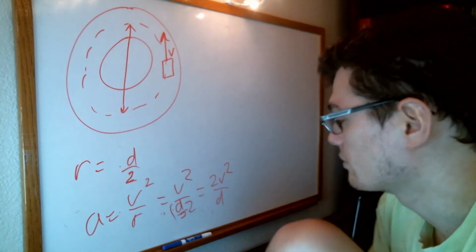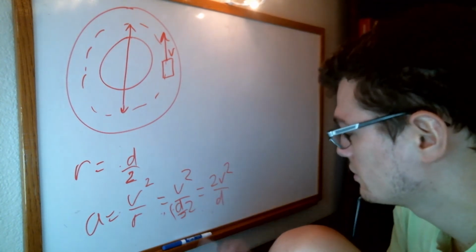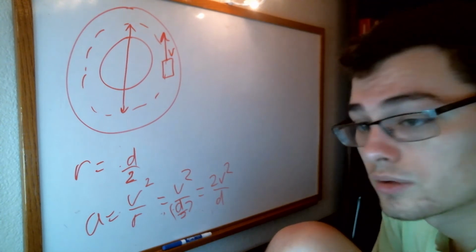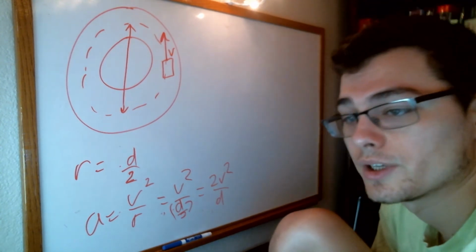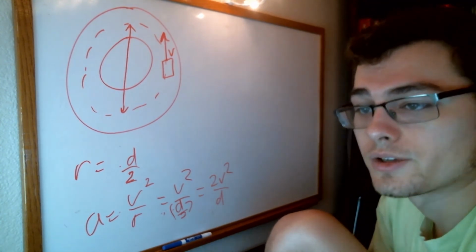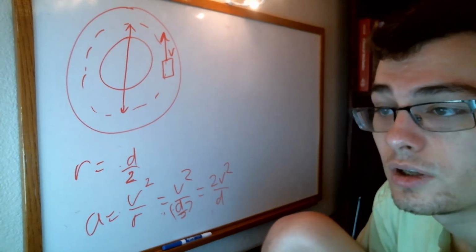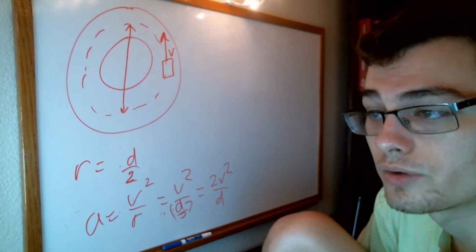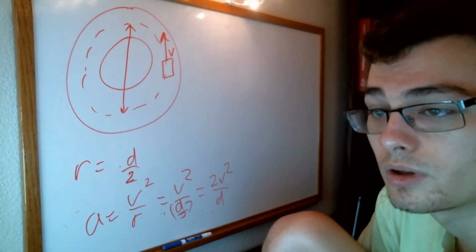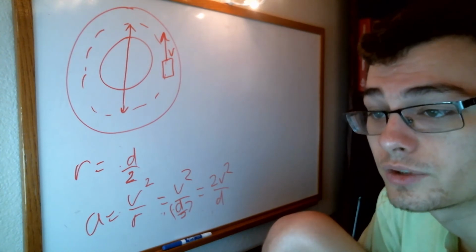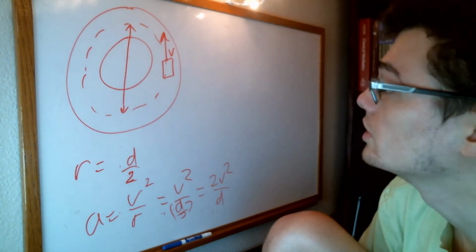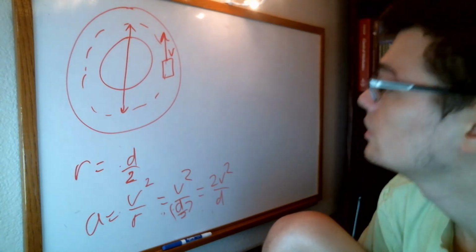And then from here you can just plug in variables, and that will give you your acceleration. And so then we have to write an expression for the minimum coefficient of friction, mu, between the car's tires and the road that is required in order to keep the car going in a circle in terms of the given parameters. So a couple things that we have to note.